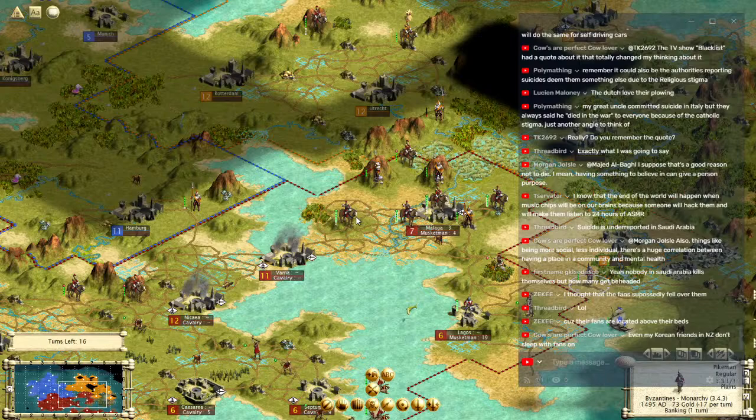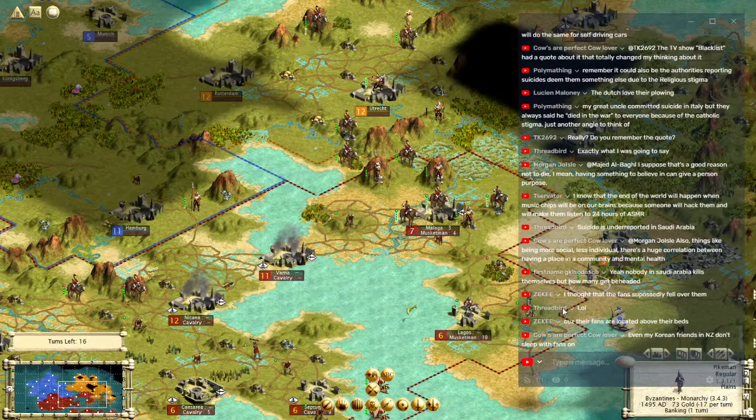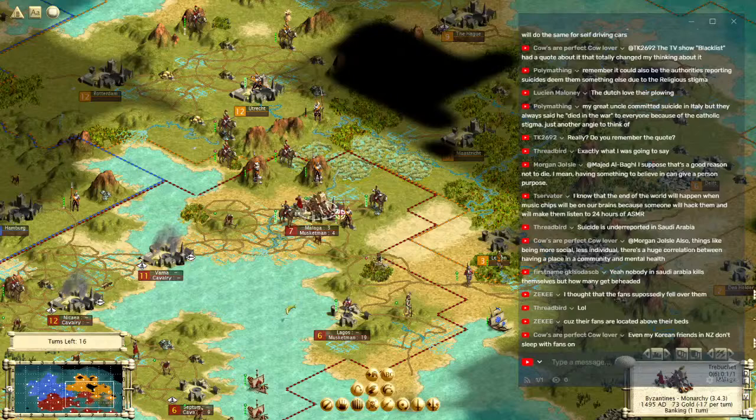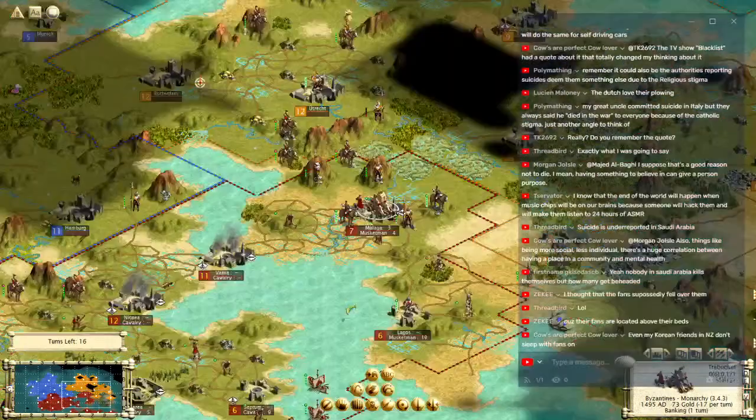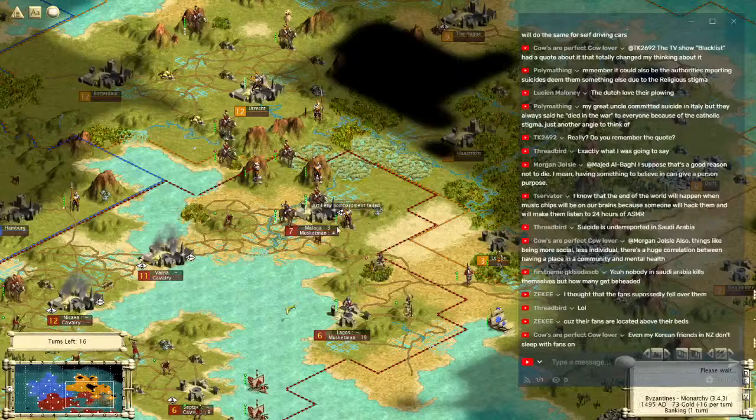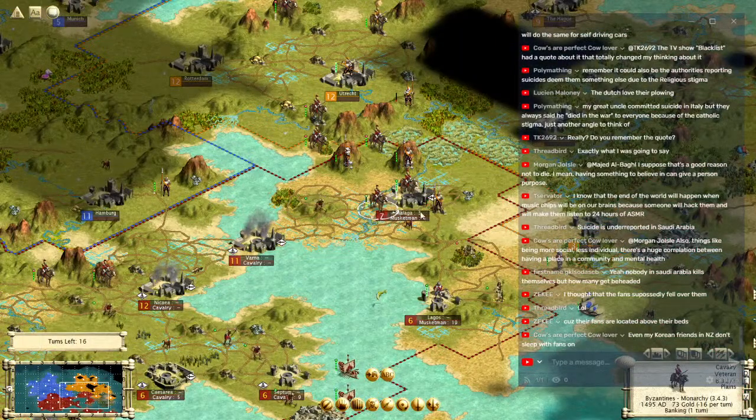So I'm just going to shove random units into his land like this so he's distracted and can't get at me. Please.